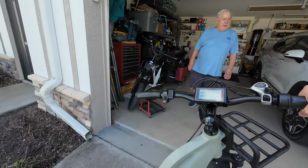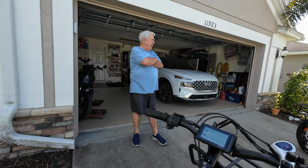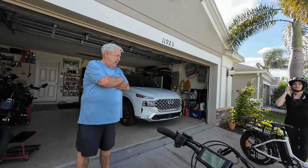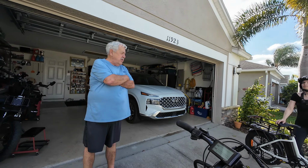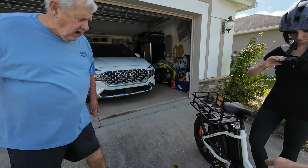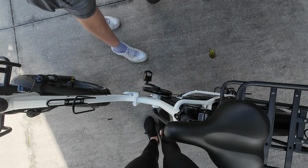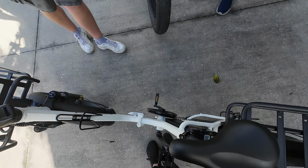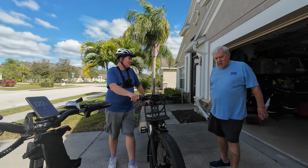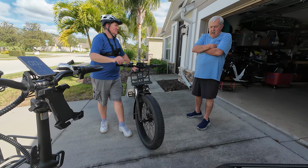You're not riding your bike? No, riding a different one. Did you trade again already? No, I still have mine. I'm just testing this one. That one came to us broke, so we're waiting on parts. Come look at the crank. Spin that crank. Look how warped it is. So the chain won't stay on it. They got one in the mail already for this. But we can still ride it, just throttle only.